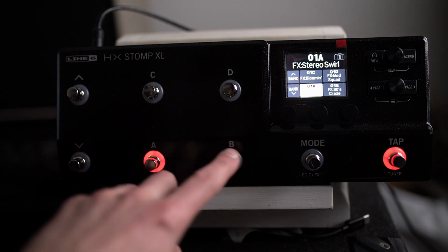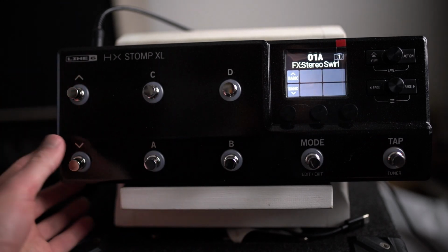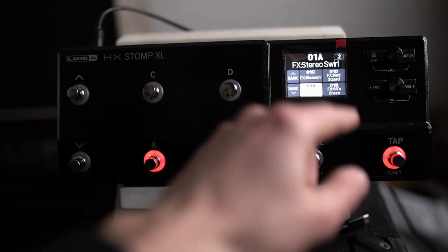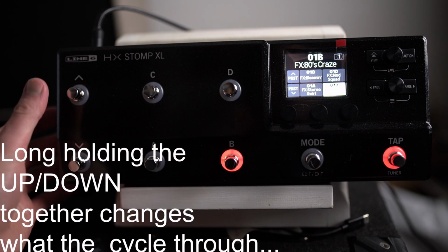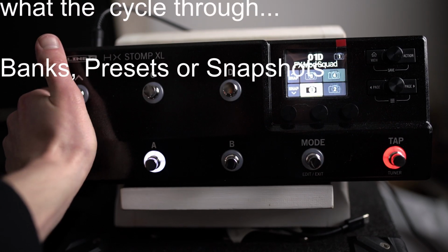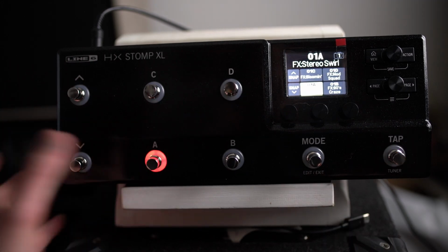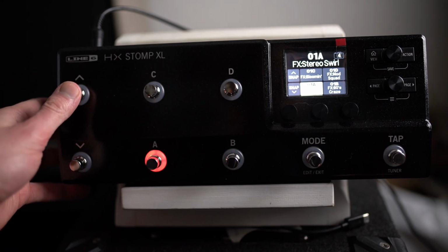So A, B, C, and D correspond with presets. You can bank up to the next four presets and bank down. I think if you press these buttons in, you can get into snapshot mode and then it will revert back to preset mode. And you can go into preset mode so you can scroll through presets. So you've got options there. You can go between snap mode and preset mode. Interesting. So what I've got there is presets here, and I can cycle through snapshots.